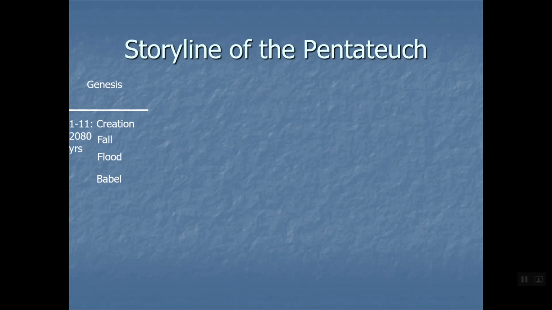All those 4 events provide the background for Genesis 12. Genesis 12 is a significant turning point in the book of Genesis. What happens there in the very first part of chapter 12? The nations dispersed. Say again. Dispersed. Well, they've already dispersed in 10 and 11. What happens in 12? First time God speaks to... Okay, so God calls Abraham.